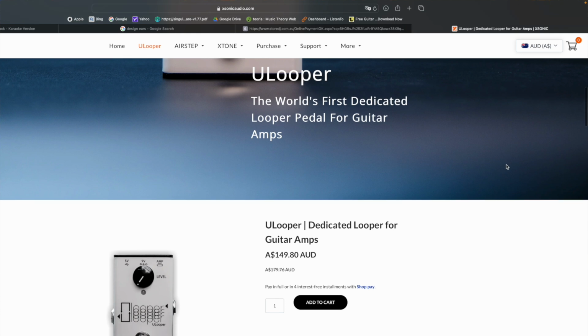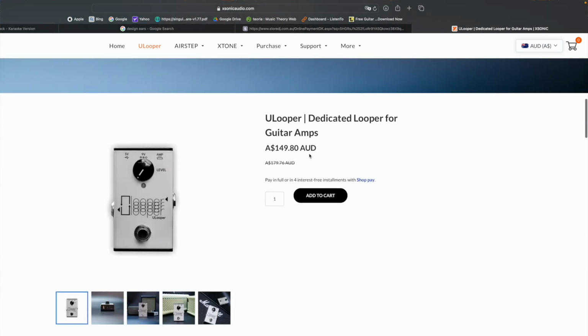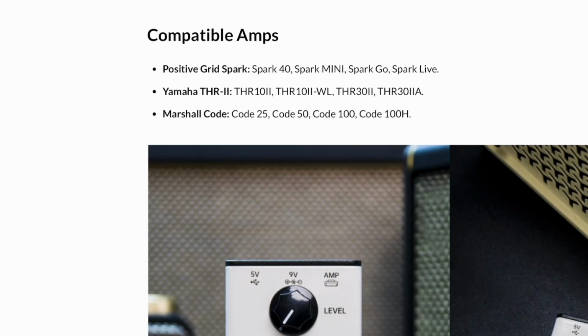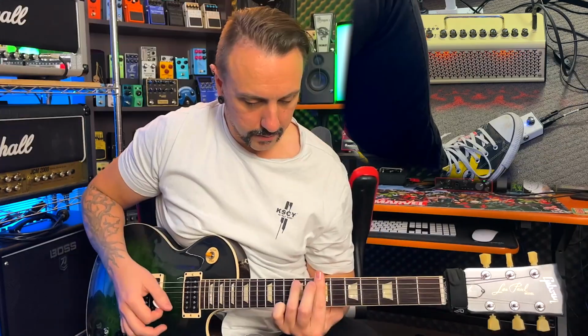So this thing is not expensive. It's basically 150 Australian dollars, which is roughly 100 US dollars. Just so we are clear, it works with all of these Spark amps, all of these Yamaha THRI amps, and all of these Marshall Code amps. So not only these small desktop versions. And now here I have the Yamaha THRI.